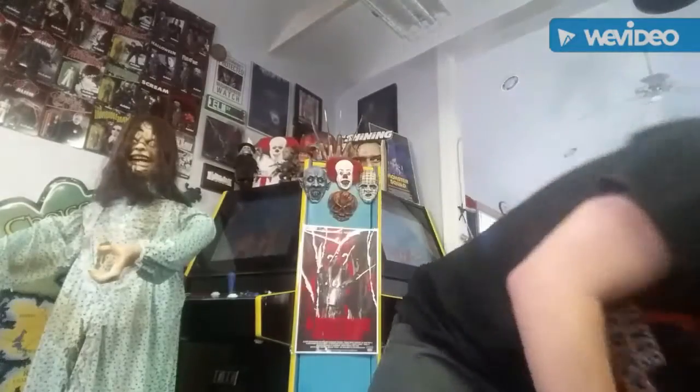All right, so now just a couple more items here, guys. Like I said, not a huge haul, but some very cool stuff. What I also got was some photo ops. That is why I didn't get as much stuff, because I really wanted to get these photo ops, and they were not cheap, but these were once-in-a-lifetime photo ops, ones that you're not going to get too often, especially with all of these guys in one con. I'll show that one off last. The first one I got was the Scream photo op.